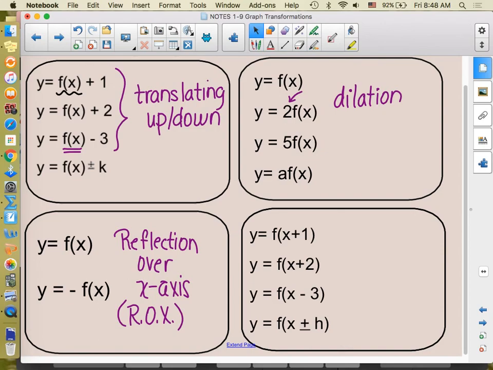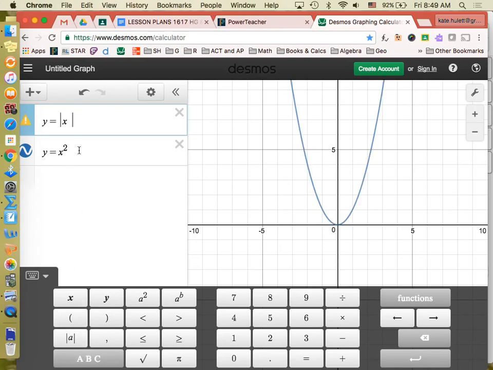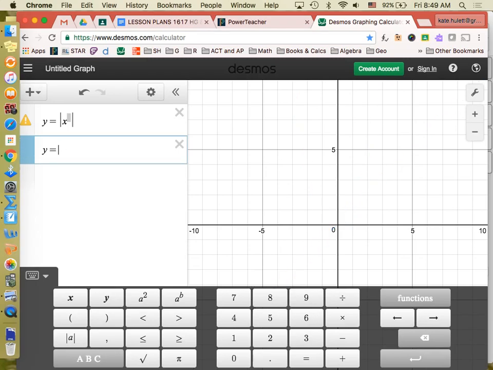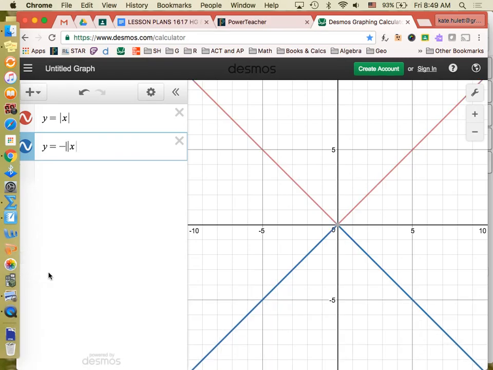So to convince you that's not just with x squared, let's change this function to the absolute value of x, and then we'll also do its opposite. Let me just get that out of there. So there's my absolute value graph. Let me put that back in again. But again, this time let me put a negative out front. So you're seeing my reflection over that x-axis when I include that negative sign.